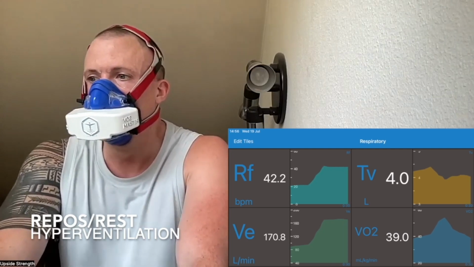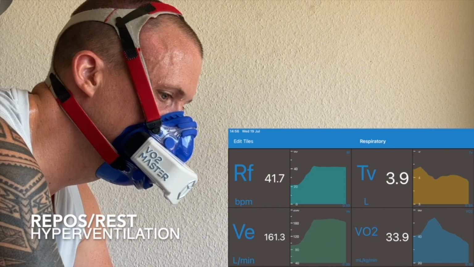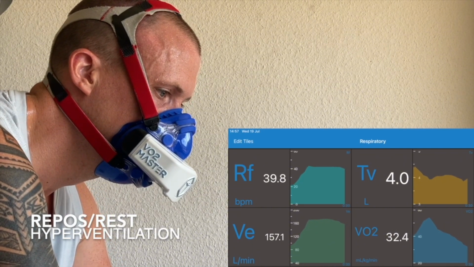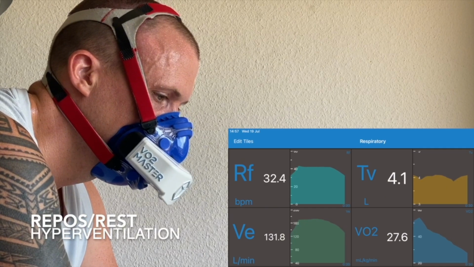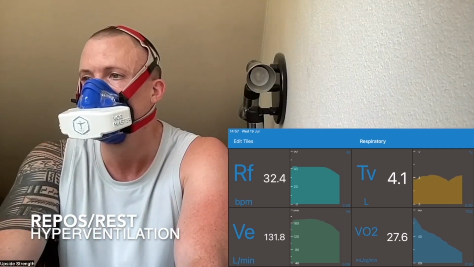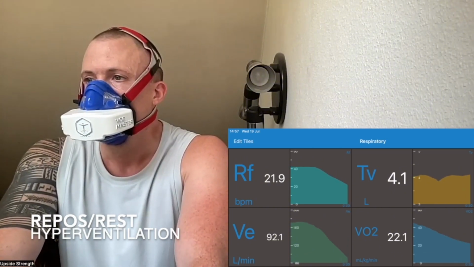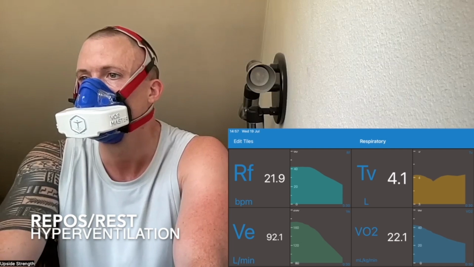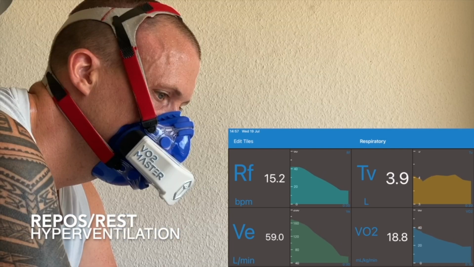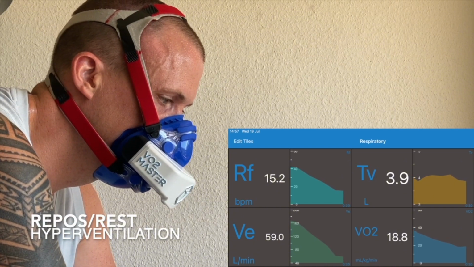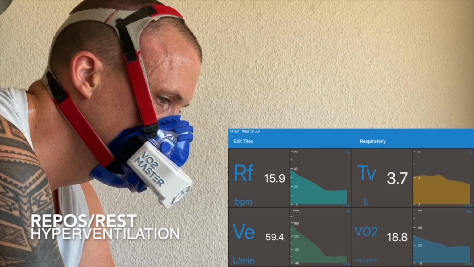So I've doubled the amount of air that I'm moving, and the advantage of doing this after you've stopped a high-intensity interval is that you'll be able to decrease your CO2 levels really quickly and come back to a baseline after about 20, 30 seconds. So by doing this, you'll be able to really decrease your rate of breathing. Again, not right away, but about 30 seconds after the effort. And your heart rate is going to come down faster. And like I said, about 30 seconds into your rest interval, you'll be able to calmly breathe and be controlled and get ready for the next interval or for the rest of your session.